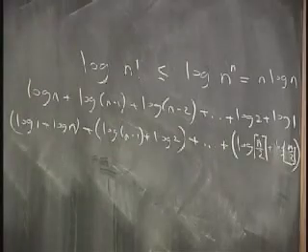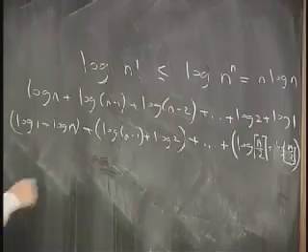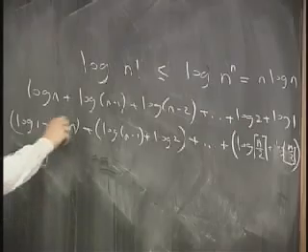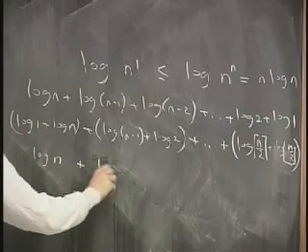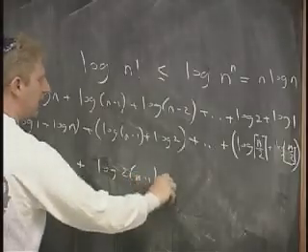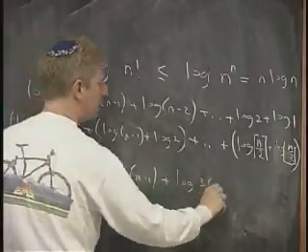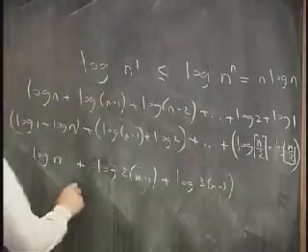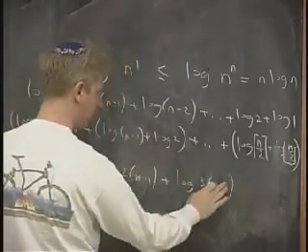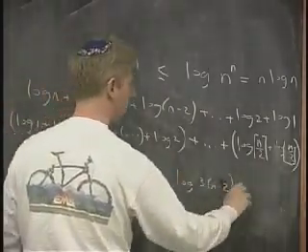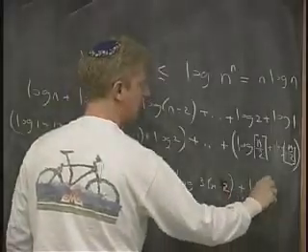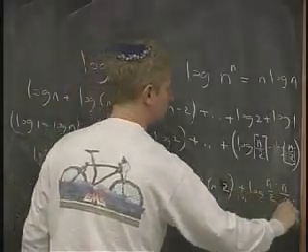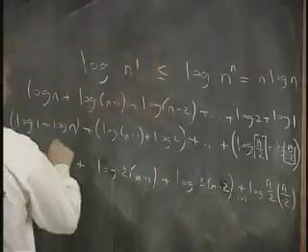We're still not even up to the constant part. We're not even close. What's going on here? Log 1 plus log n is log n. Log 2 plus log n minus 1. This is log n times 1, so that's log n. This is log 2 times n minus 1. This is log 3 times n minus 3, and the last one is log n over 2, more or less n over 2.